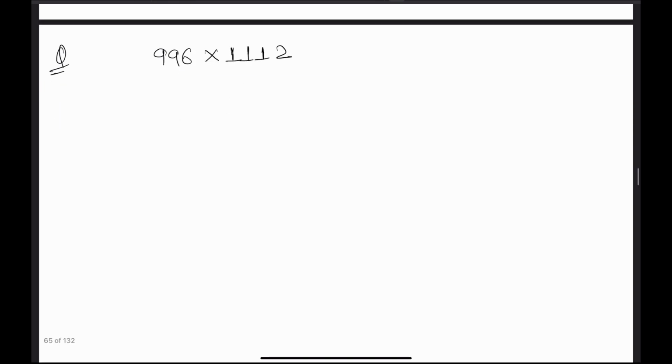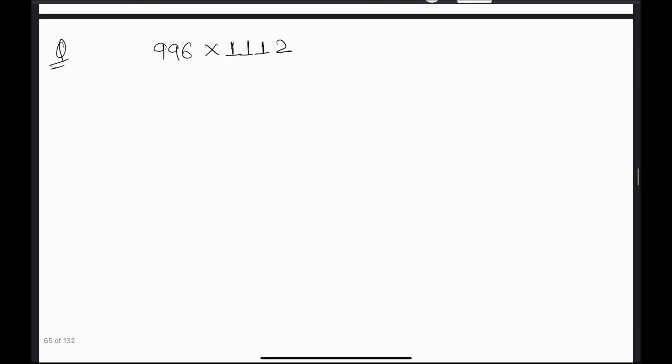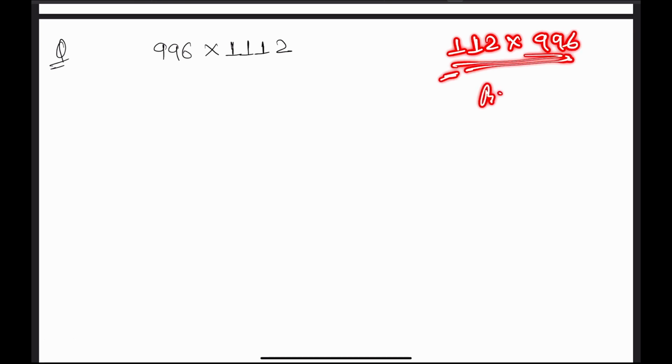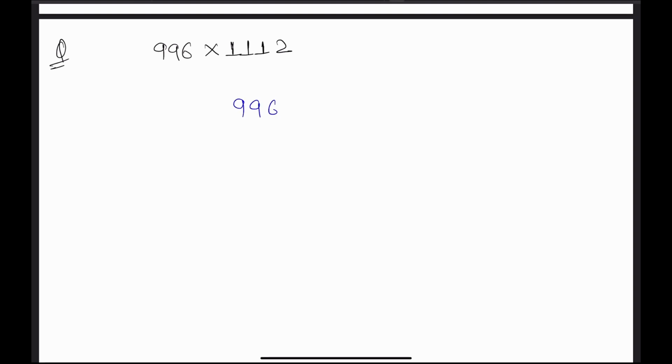Okay, and yes, this will only work when both numbers are near the same base. It's not like I can take 112 into 996. That will not work. Both should be near the same base, the base in which we are operating. So 996 will be minus 4, and for the other, the base is 1000, so it is plus 12.